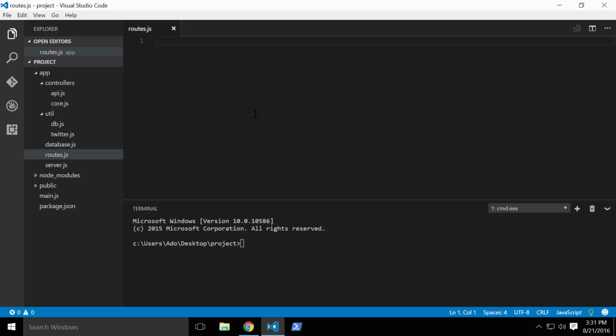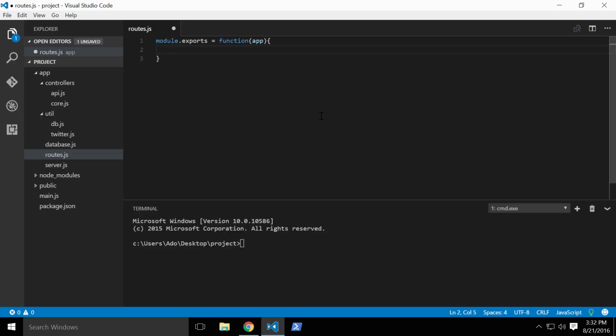First, let's define our routes. We'll start by declaring that all of our code will be exported. To do that on our first line, we'll write module.exports and we'll export a function. So we'll write module.exports and set it to an empty function. Remember that we want to pass in our app object, so we'll add it in as a parameter. Now we have access to our entire app object in our route.js file.